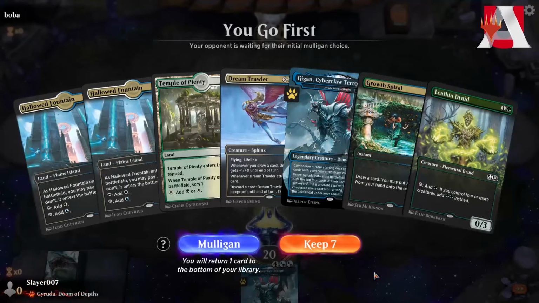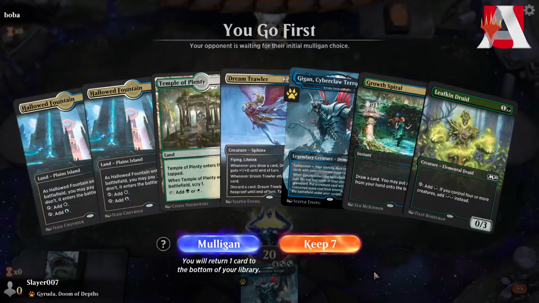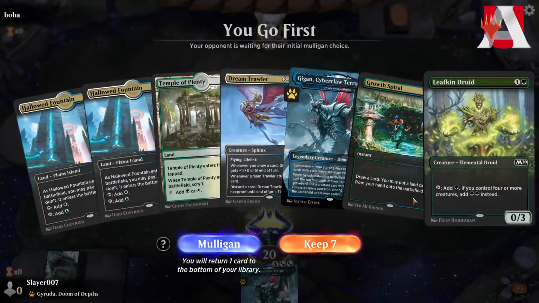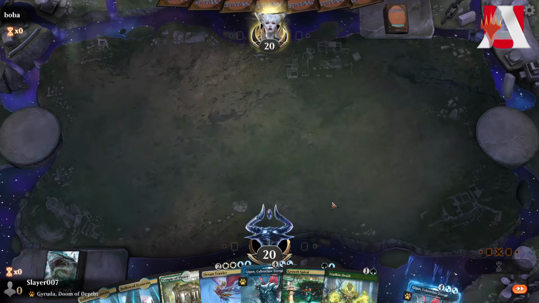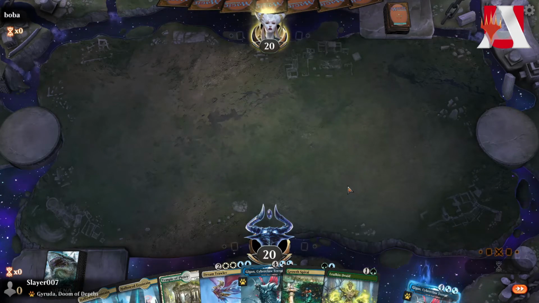Okay, guys, we are playing Gyruda Ramp and best of one standard, non-rank, since this is of Meta Thursdays. And yeah, I think this hand's cool. We're on the play, so we get to Temple of Plenty, turn 2 Lift Druid, turn 3 Growth Spiral, and we might be able to Gyruda on turn 4, potentially.